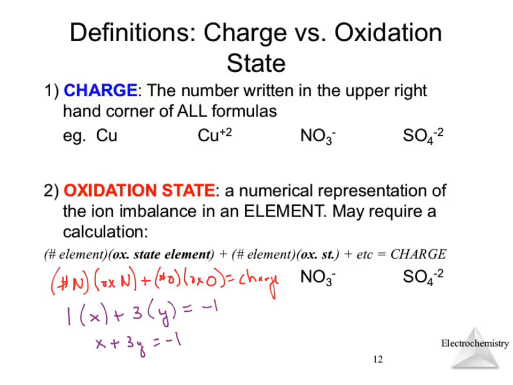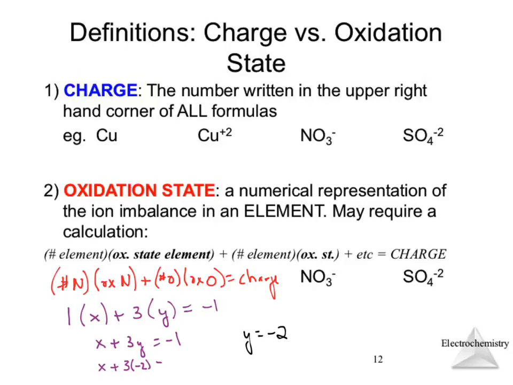Those of you high up in our algebra, can we solve that? We need 2 equations to solve that. Is there a second equation that we're required to know? We are required to know that y equals -2. We're required to know that the oxidation state for oxygen is -2. You need to know that. As soon as you've got that memorized, you can now solve. Can you find that from the table? The periodic table? Ignore the periodic table. Really, just memorize it. Don't try and tie it back to the table.